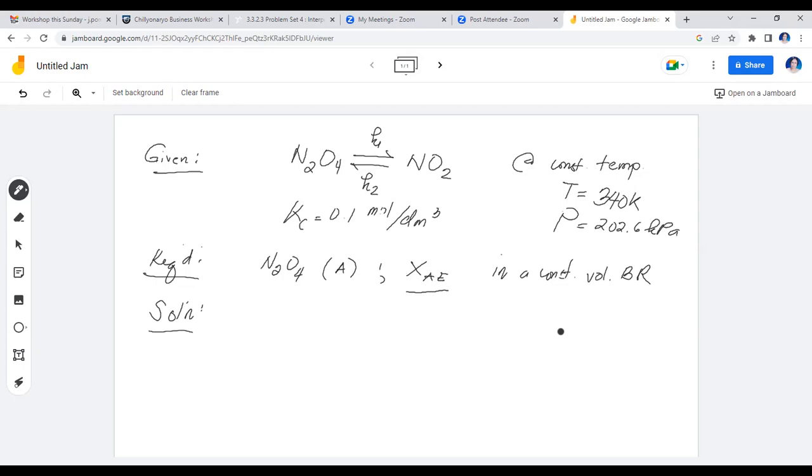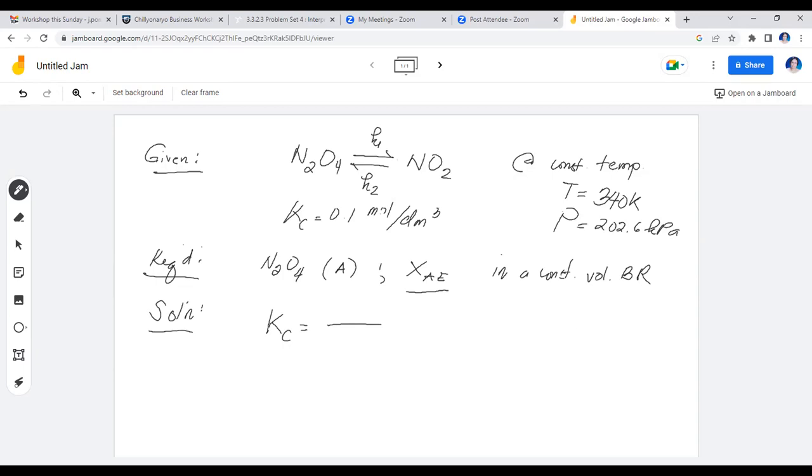Okay, sige. So we'll start with the equilibrium constant. We have discussed that the equilibrium constant is what? I'm leading you there. The equilibrium constant is the ratio of the concentration of the products at equilibrium raised to their coefficient in the stoichiometric equation, divided by the concentration of the reactants at equilibrium, also raised to their coefficient in the stoichiometric equation provided.